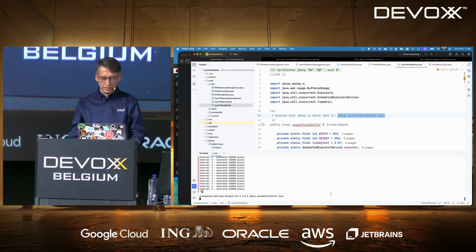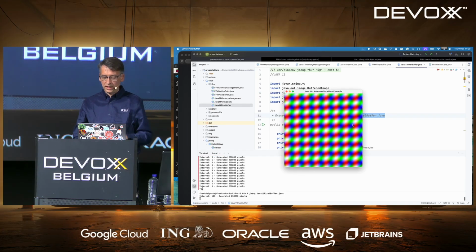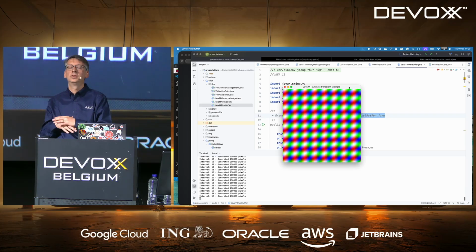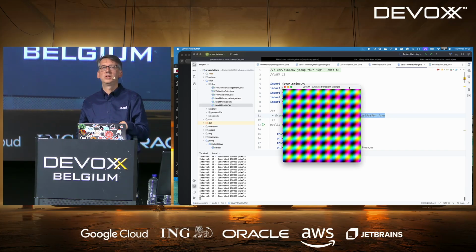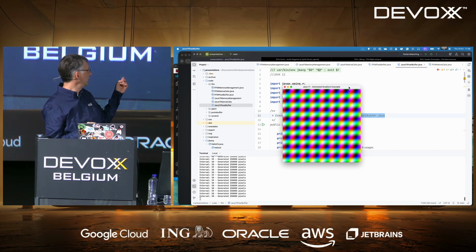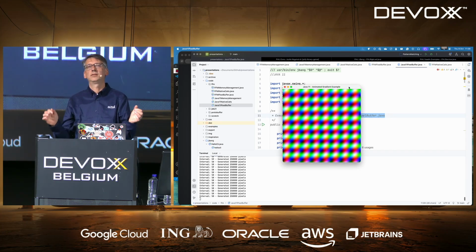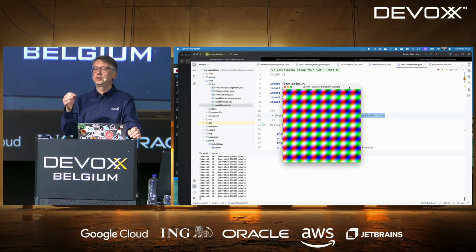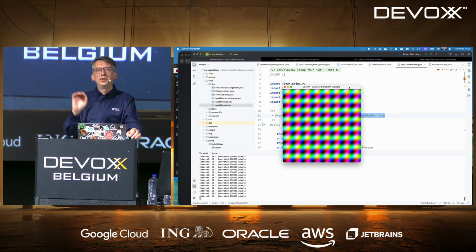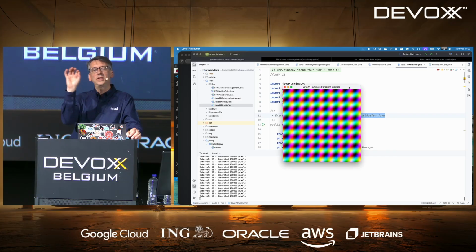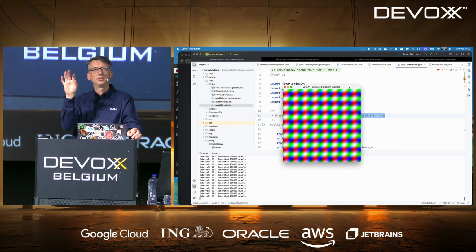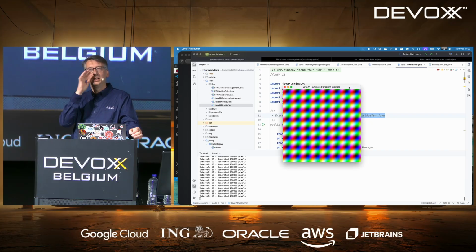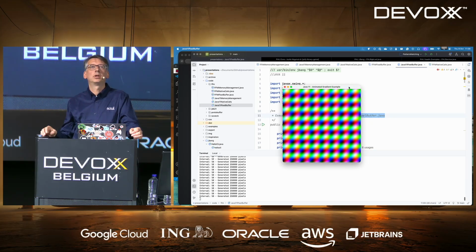But if I call this, and I've done several attempts to improve this code, but I always end up with the same result, that this gets generated every 50 to 60 milliseconds. You still don't see the difference, it still goes too fast. But it just shows you that by removing the overhead of storing data in Java objects and directly accessing a memory segment instead, we can speed up a lot of things.